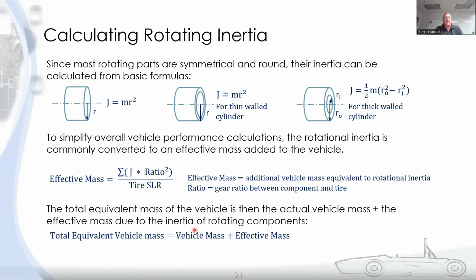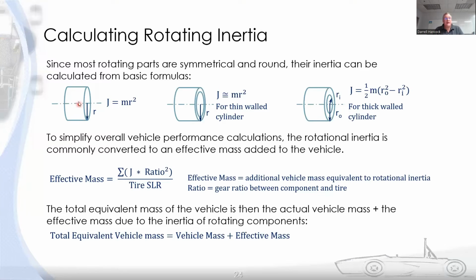Okay, so how do you find those rotational inertias? There are pretty simple calculations that will get you there. You're not going to have detail on every level of part. Calculating the inertia of a joint in your half shaft is not going to be exact. You're not going to be able to do a precise calculation for that, but you can use basically these three cases to come pretty close to make an effective calculation, right?